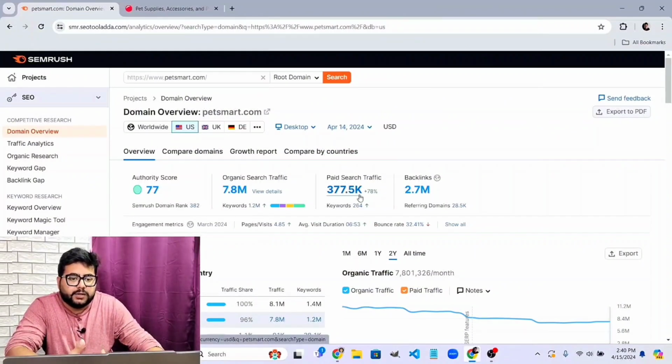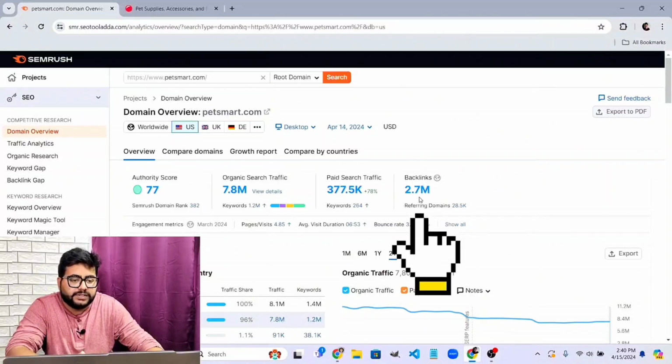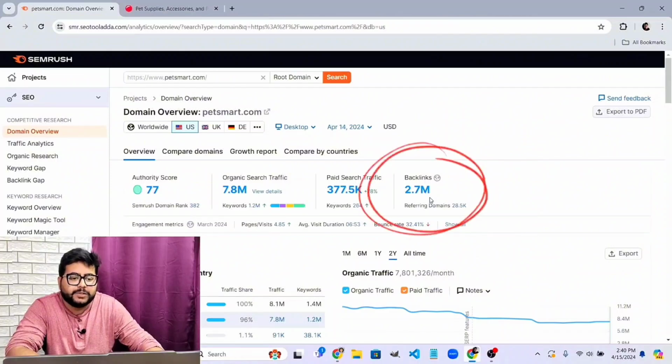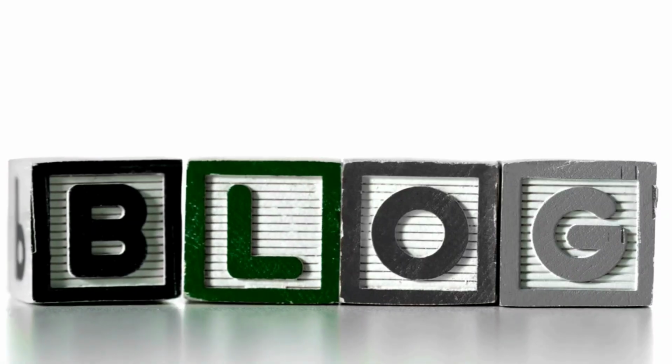Basically, this is coming from the ads, and there are 2.7 million views coming from backlinks. This is an important feature because they create blogs, and they would create backlinks from those blogs to the site, thereby increasing the traffic.